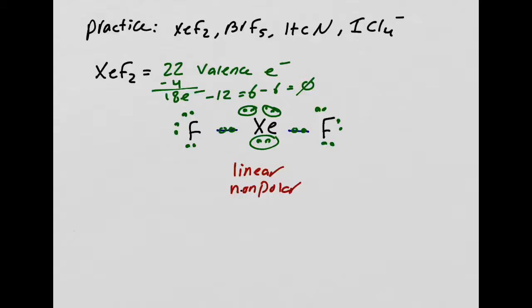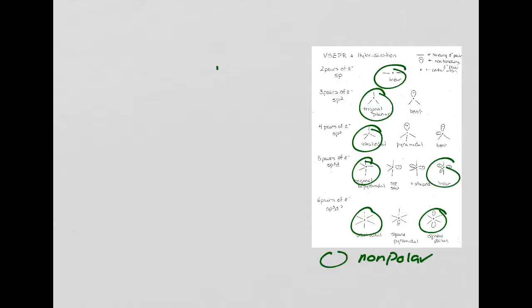Now, the last thing to do is hybridization. I even give you a shortcut for that. I said, remember, we have 1 s orbital, we have 3 p orbitals, and we have 5 d orbitals. Then count how many things you have around the xenon, because I want hybridization for the center atom. Watch over here. 1, 2, 3, 4, 5. I have 5 things around xenon. So sp3d is the hybridization. So far, so good. Okay, nice job. Let's go to the next one. Next one is BrF5.